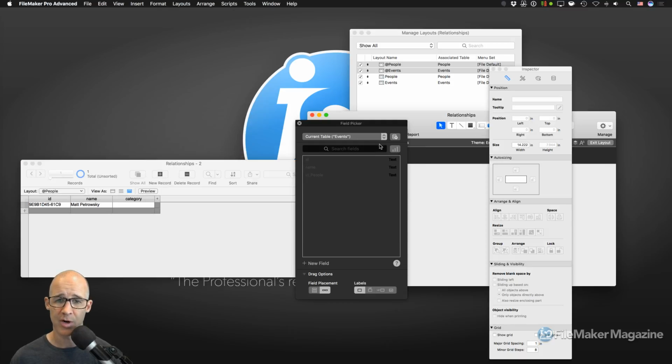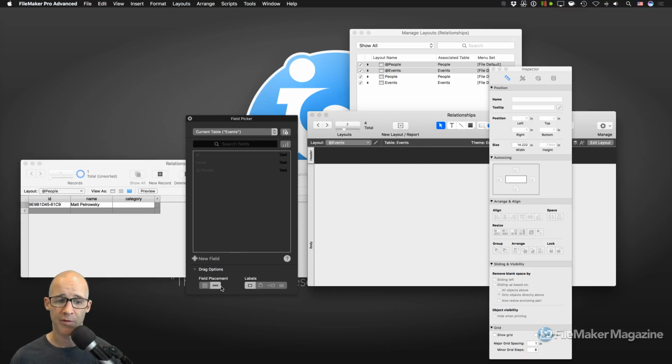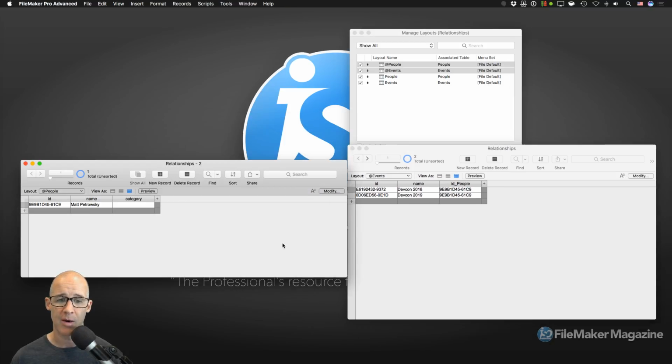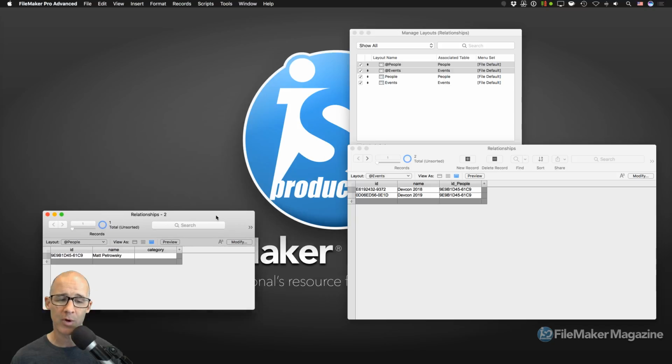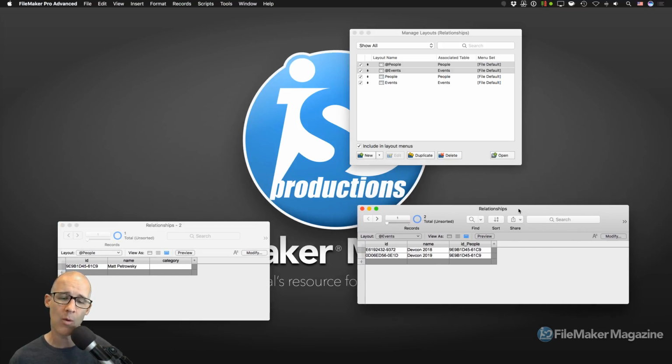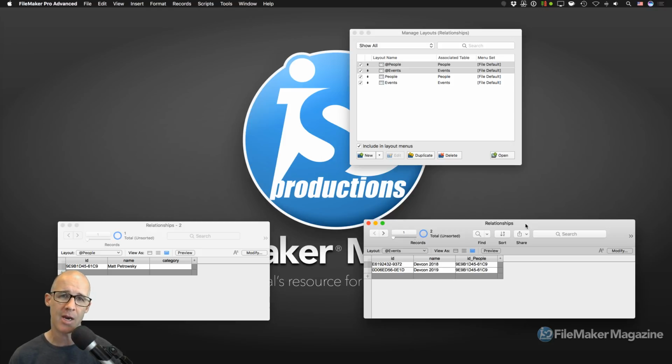And same with over here. Same field picker. We've got our options. They're still set to the same. We select everything from our events table and we throw it on the layout. Go into browse mode and view our data. All right. So we have everything set up that's really comfortable for us to see as developers now, and we can take a look at what we need to do with regards to this data and join tables.